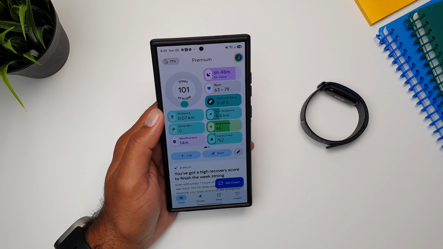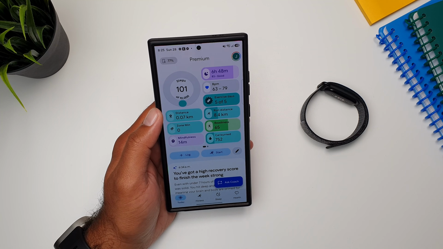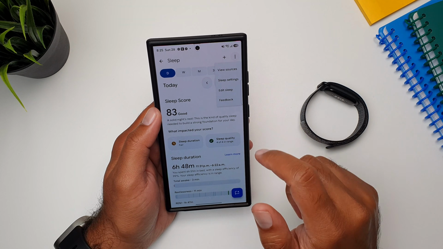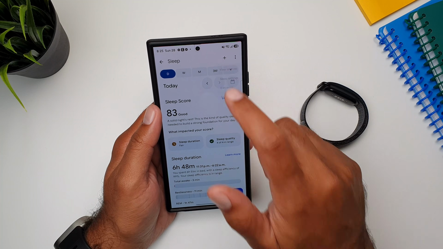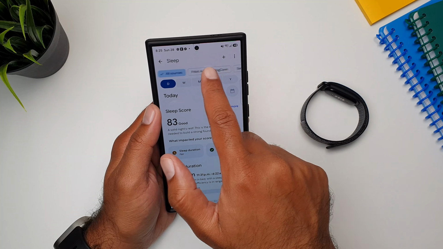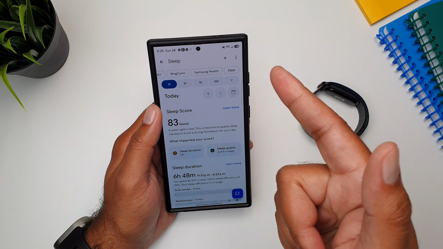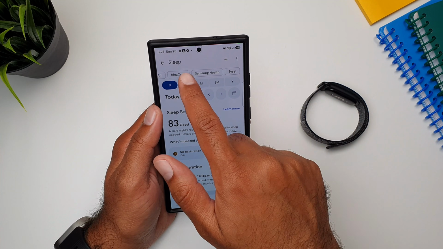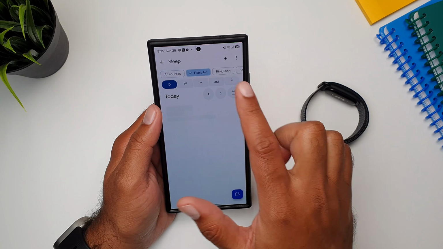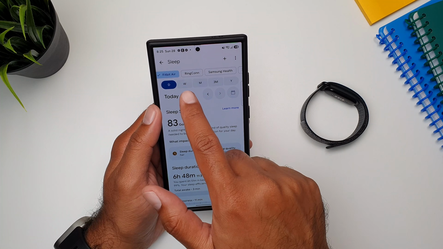Now if you have multiple apps connected to the Google Health app via Health Connect, you can actually see all the metrics from different sources. So for example, if I go in my sleep here and tap on this 3-dot menu, I'll see view sources. Tap on it, and now it will show me all the sources at the top. So here you can see all the apps that I have connected with Health Connect in the past, but they are not connected now. Right now it is showing me all sources, so that is just Fitbit Air right now. I can tap on it to see Fitbit Air's data.